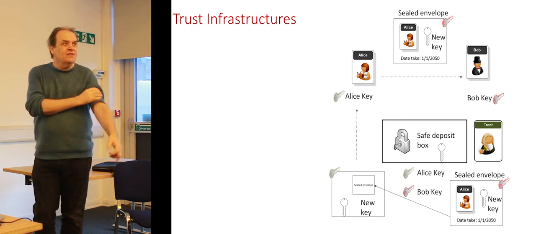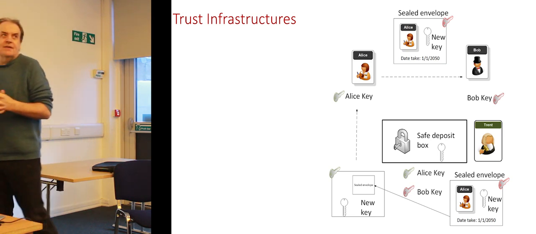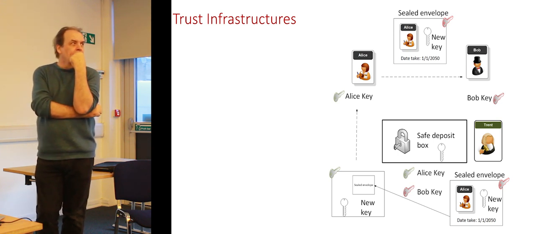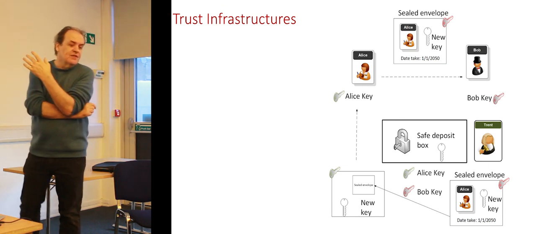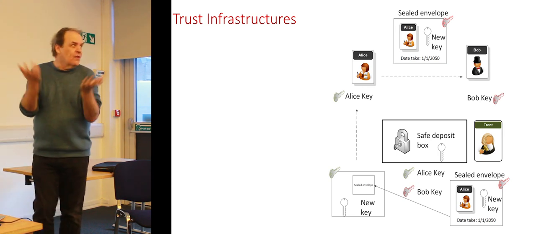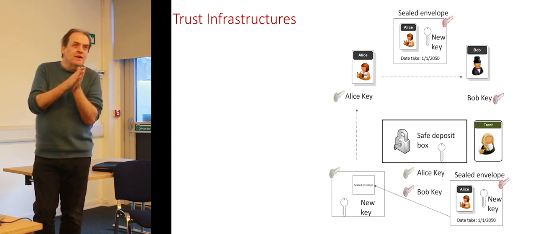Or is there a disadvantage of using a trust infrastructure to generate the keys? What's the downside of this? If there's an issue and everything's affected. Yeah, so there's a big problem if this goes down. You are relying on this for your whole infrastructure, and it's a single point of failure.